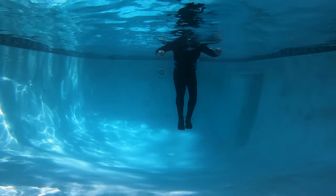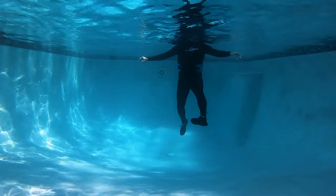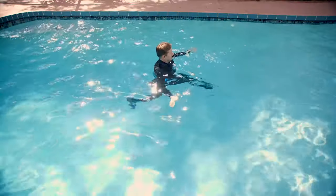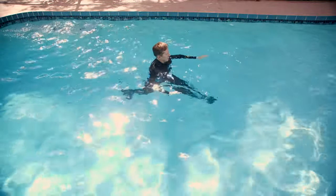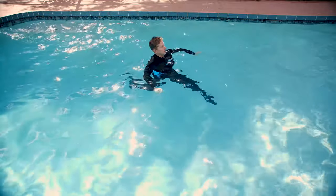Excellent. Our last 30-second joint interval is for the ankle. Extend your right leg in front of you and perform point and flex or try ankle circles. If you do circles, go the other way.